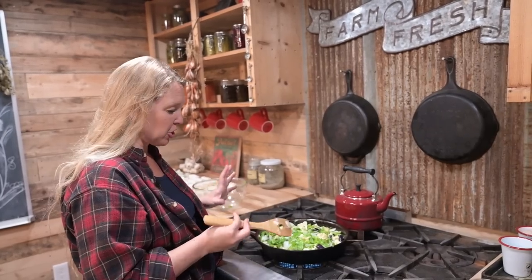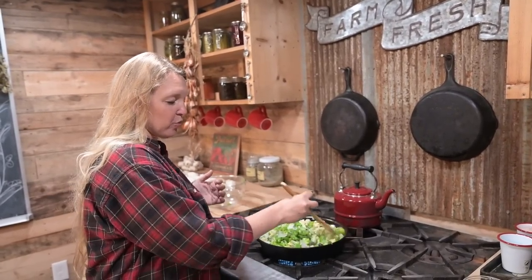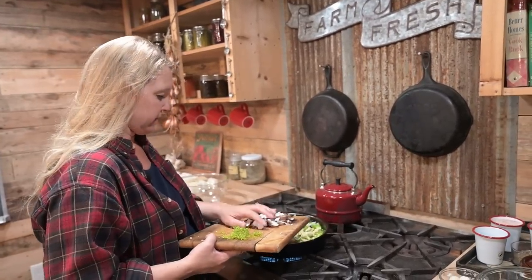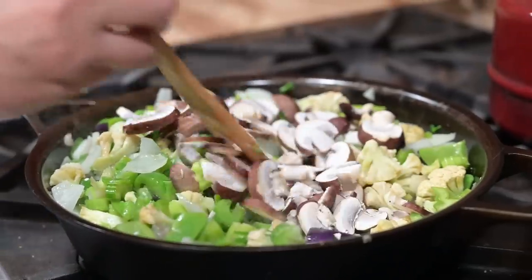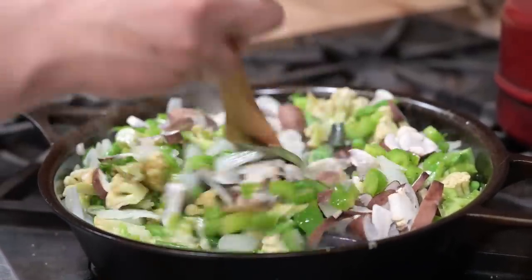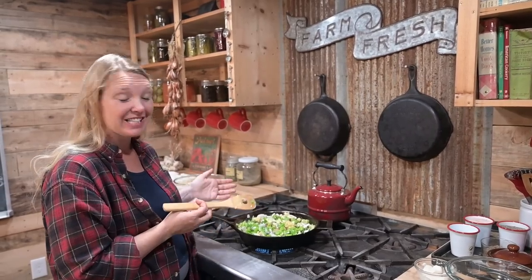Green beans are starting to look translucent. The bell peppers are starting to look translucent. The cauliflower is just starting to cook really nicely. So it's time for me to go ahead and add my mushrooms. This smells so good right now. I can't wait till I get the salmon in here. It's gonna be absolutely delicious. I don't even have the dill in yet.